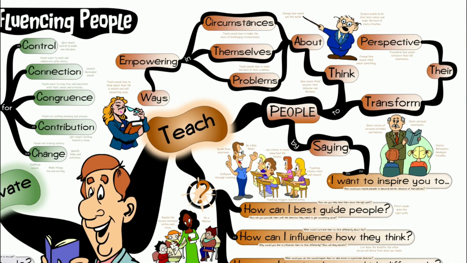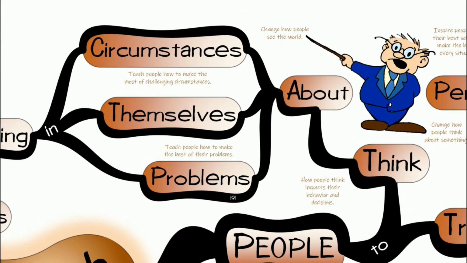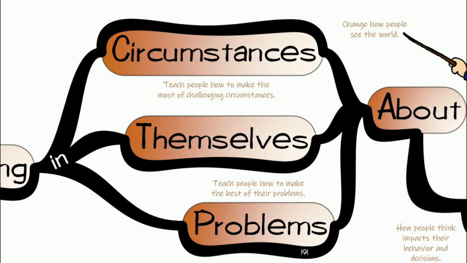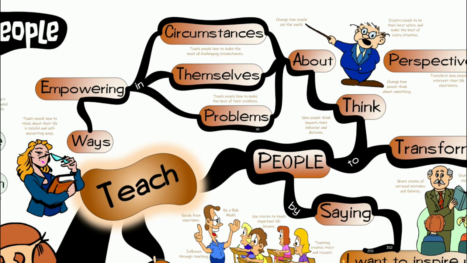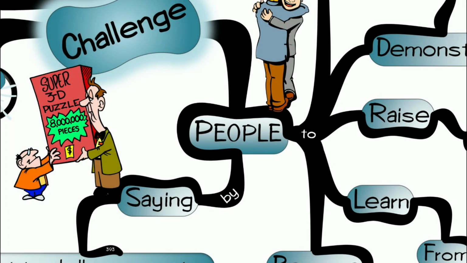We will of course break down this branch in the detailed video in much more detail. We'll go through all these little things. As you zoom in, you see all these other little details, and we'll explore that in further detail to help us to get a thorough understanding of this topic. The second key to influencing people comes down to challenging people.